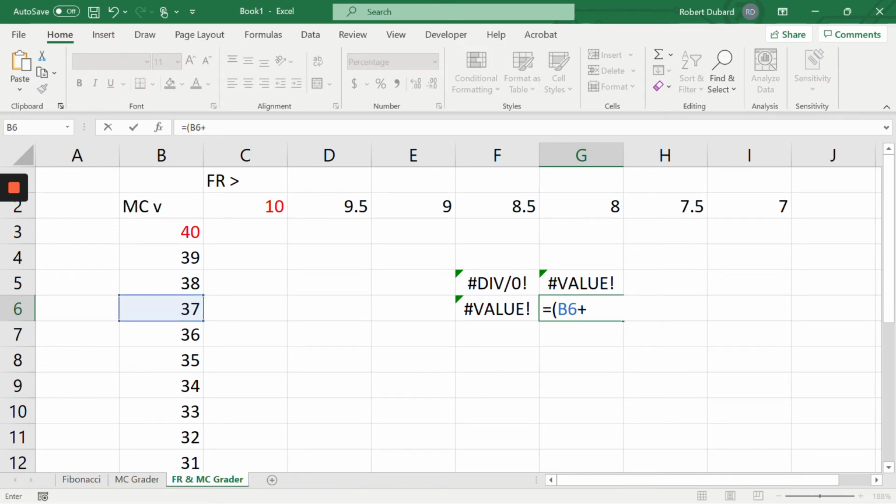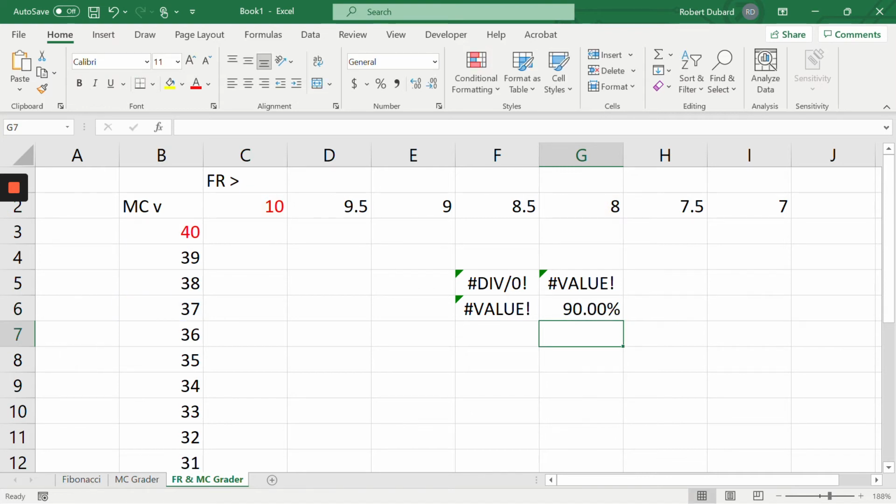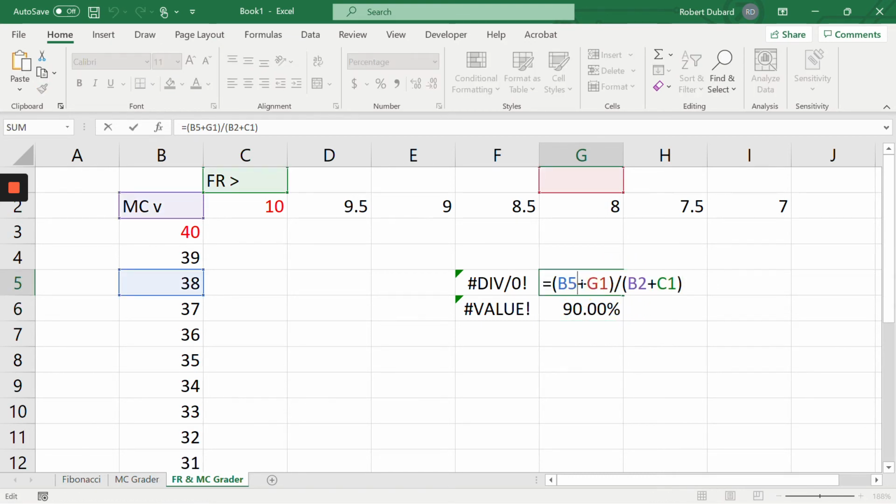I can put the plus, click that one, G2 goes in, and it's color-coded. Close parentheses, divide by, open parentheses, that one, which is B3, and that one, which just happens to be C2. And again, the color coding is all there. So that's the correct formula here, but if I'm going to drag it up or down, those numbers are going to change. And that's really what I want you to focus on, other than the clicking thing. The clicking thing is useful as well.